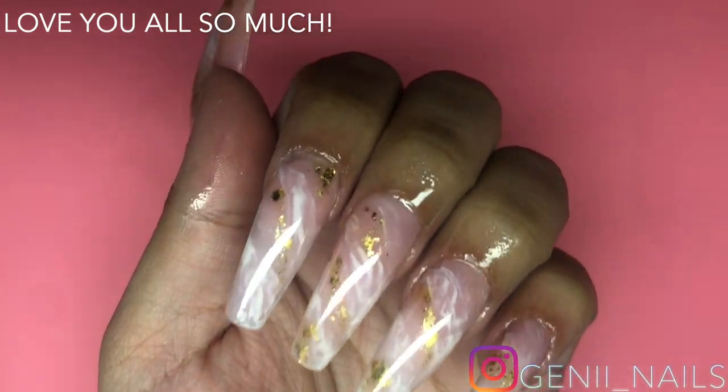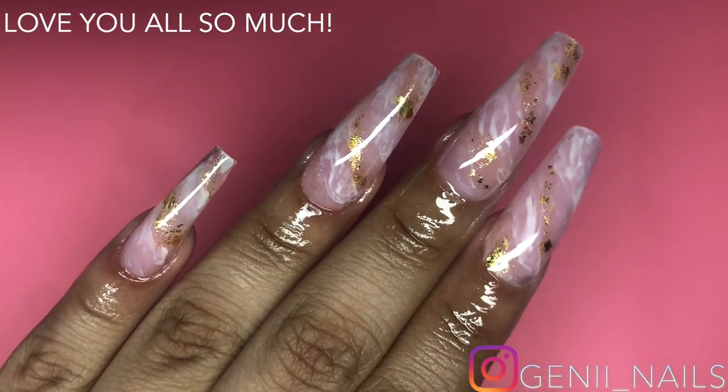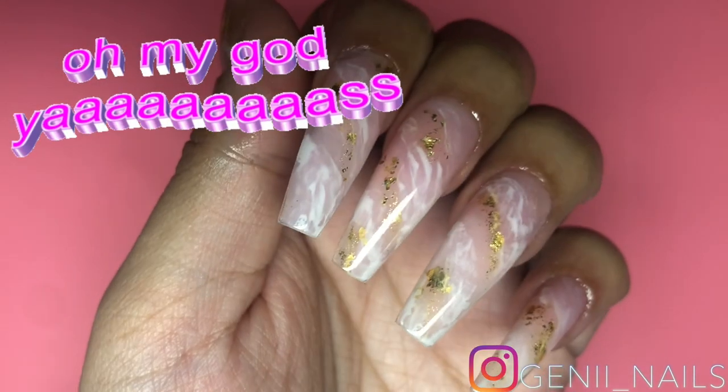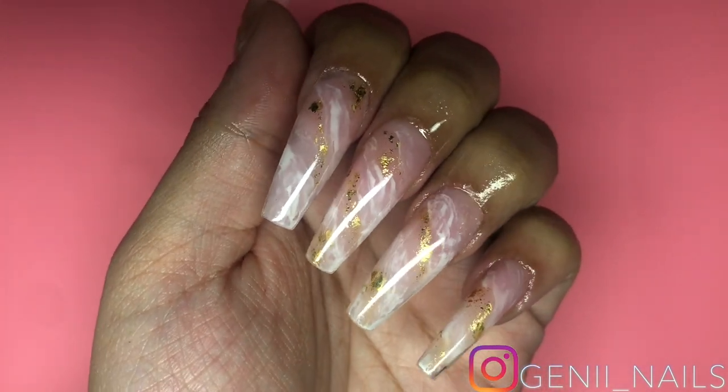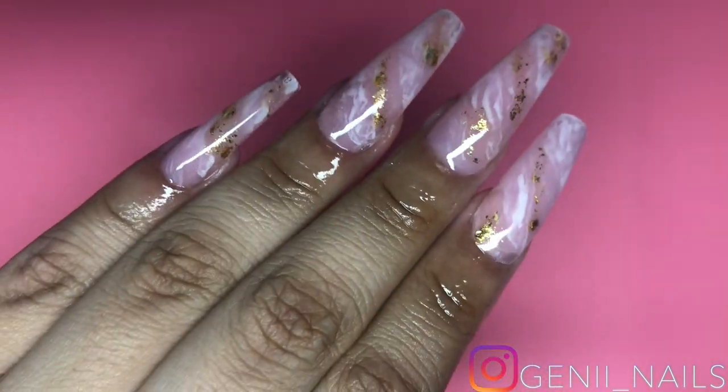So here are the final results of the nails. I absolutely love them. I hope you guys enjoyed this tutorial. I tried to create a simple and easy method for you guys because these nails are just absolutely stunning in my opinion.